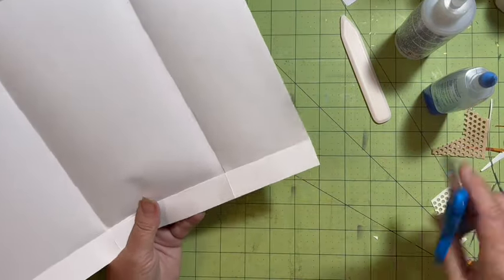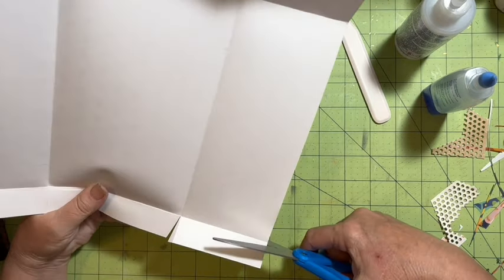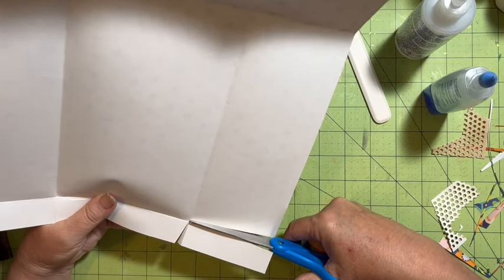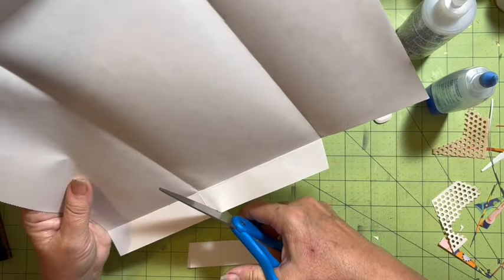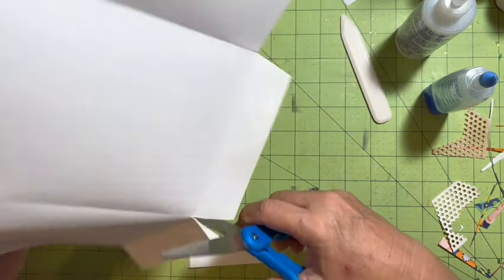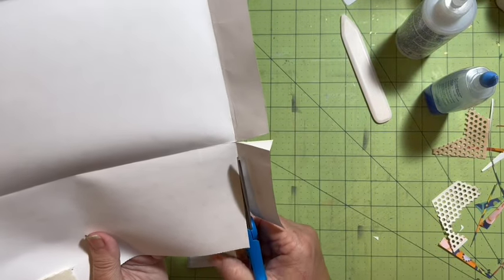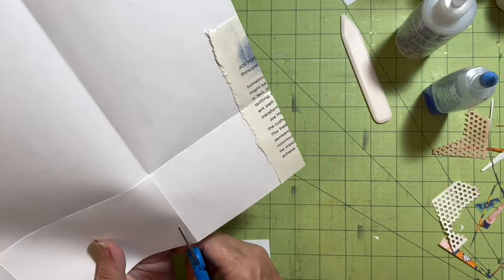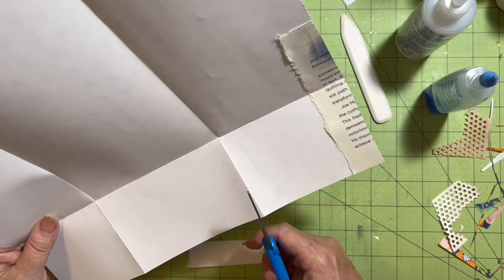Now, remember, your mini challenge in the challenge does not need to go in the journal you're working on now. Okay, it does not need to go. It is a gift component, so it gives us a chance to come up with a gift idea. The other thing is if you make a small journal, it could fit in here also, and you could give this as a small journal.